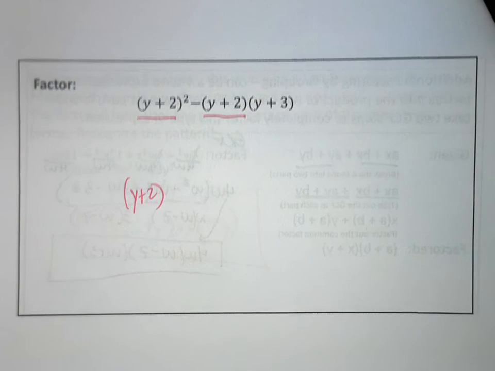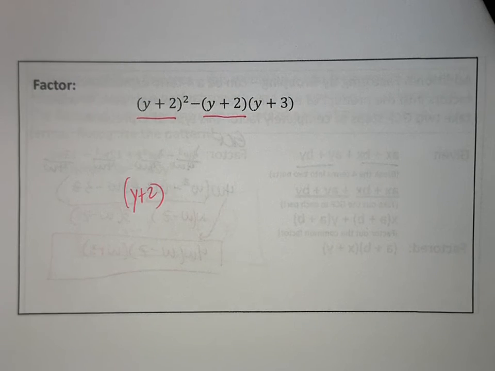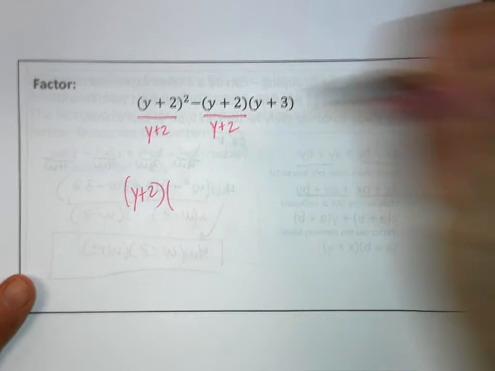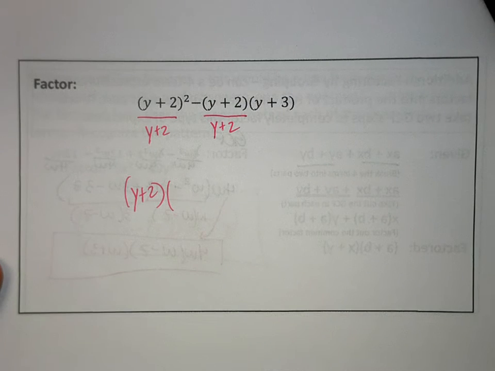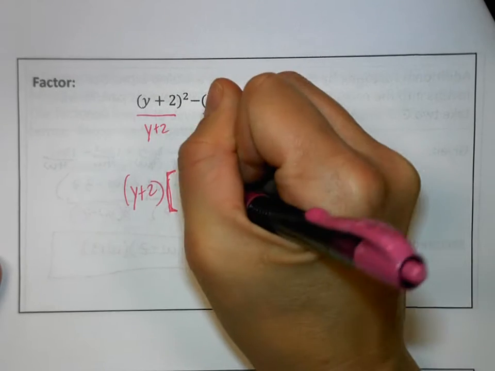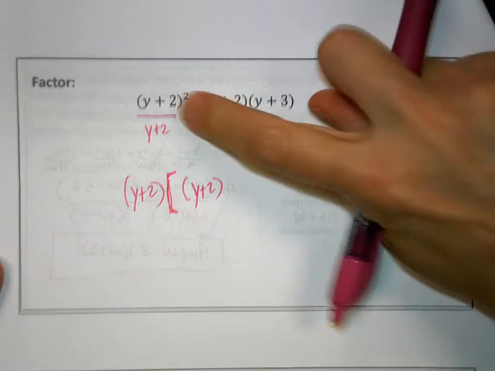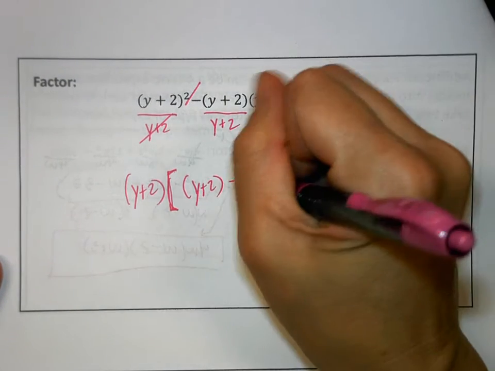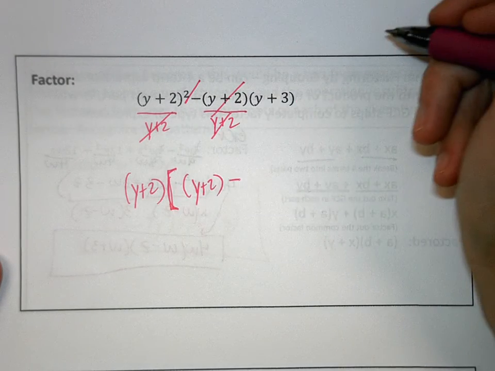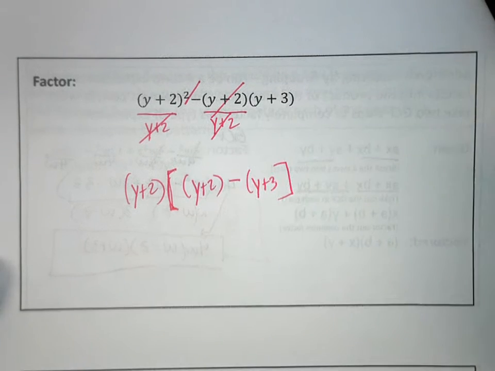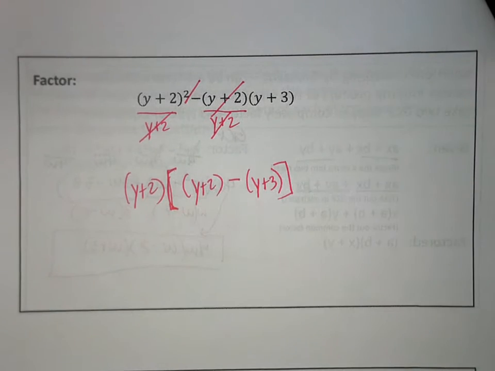Just like when we're factoring and we want our two parentheses to be the same, they have done it for you first here. So when you divide this by y plus 2 and this one by y plus 2, what do you end up having left? Yep, so I'm going to make this a bracket because I have left y plus 2, because when you divide the squared by the y plus 2, this one, okay, minus, and then on this one, these cancel out and you're left with y plus 3. And I should have a parenthesis there.